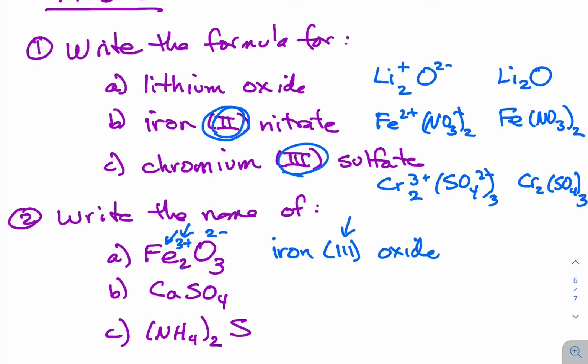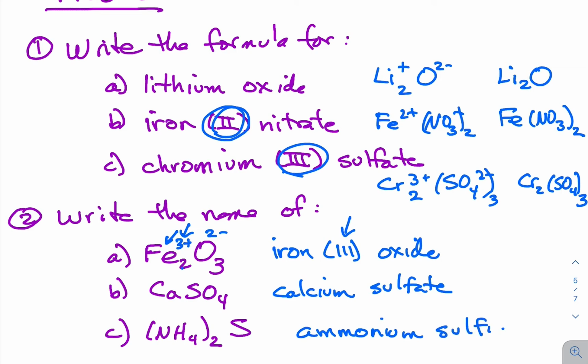Right? Calcium is always just 2+, so we don't have to specify what its charge is. And then this is with sulfate. All right? So it's actually wrong to write the Roman numeral here because it's unnecessary, it's redundant, because calcium is always 2+. All right, this last one is ammonium polyatomic ion, and then just sulfide.